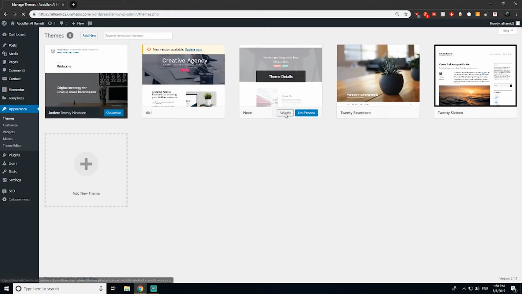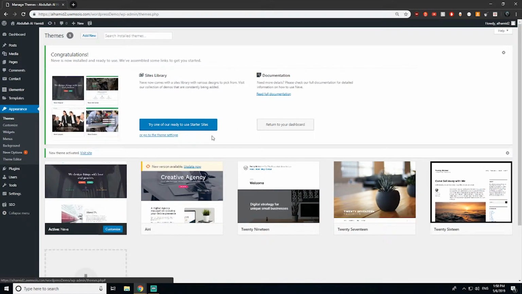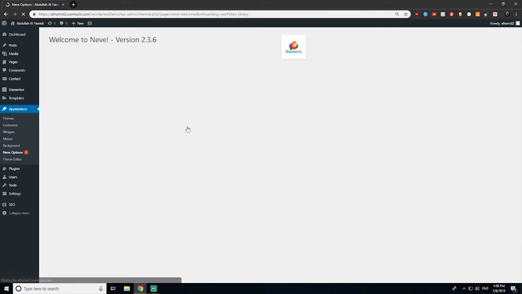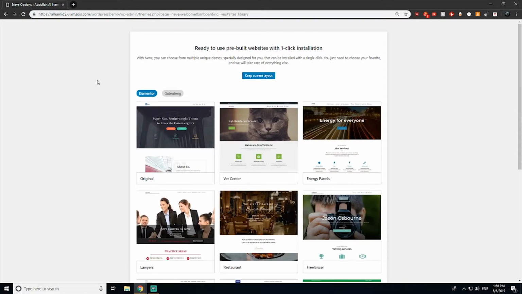I'm gonna press that to actually get all the content and pictures and stuff like that onto our website. So there's a couple of themes inside that one theme that we can have.